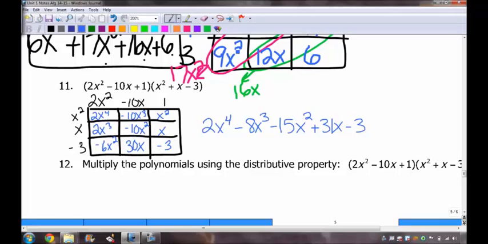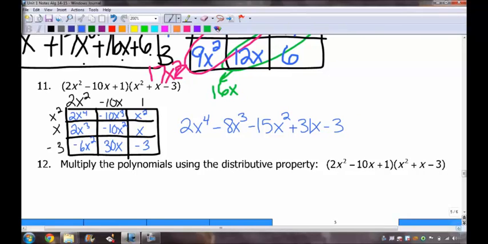All right, take a look at number 11. All the work is on this page right here. So if you could take a look at it and make sure you did it right. If you need to, press pause so that way you can correct any mistakes if you made any, and just double check to make sure everything is good. All right, I'm going to go on to number 12.